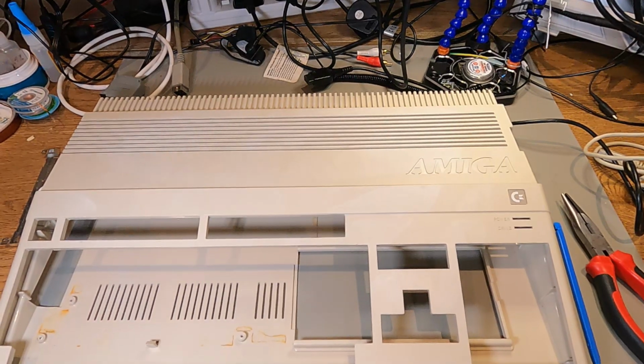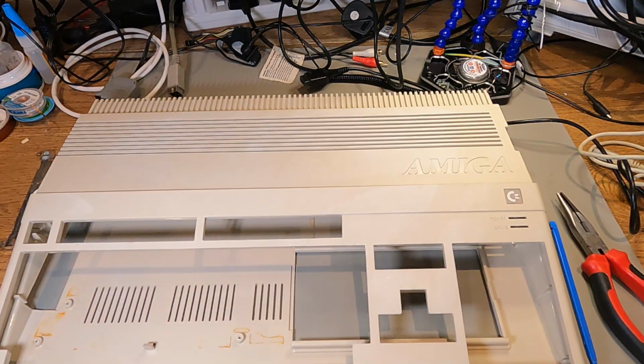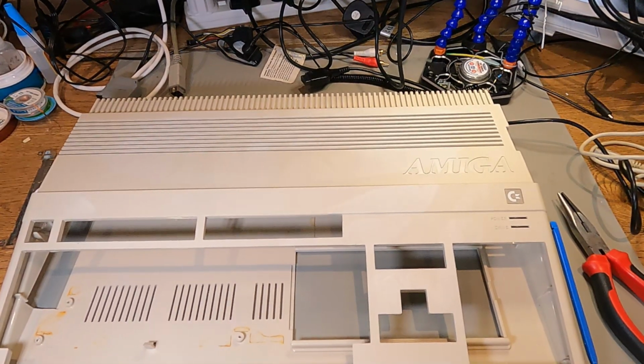The area where that panic button was stuck on, square, has now gone, but there's now like a white patch there. And next to the Amiga, you can see that it's like different colors, so it's got these streaky marks on it. So unfortunately, that's not been a success.